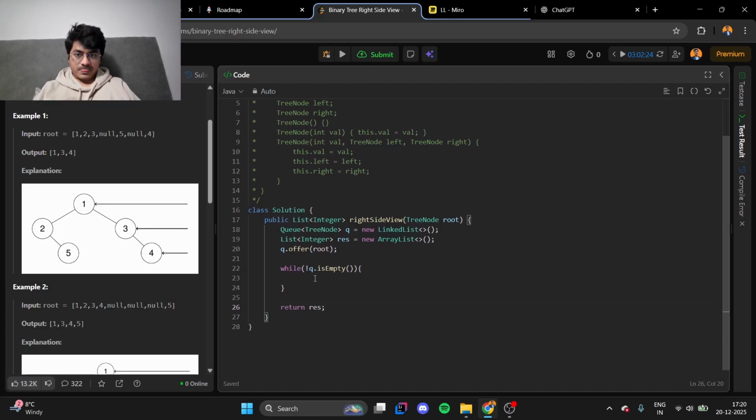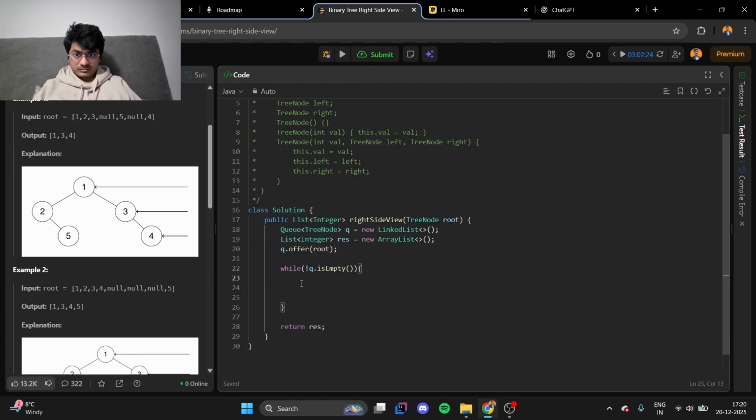So let's go inside the queue and traverse the tree one by one. Initially we have the node 1 inside the queue.